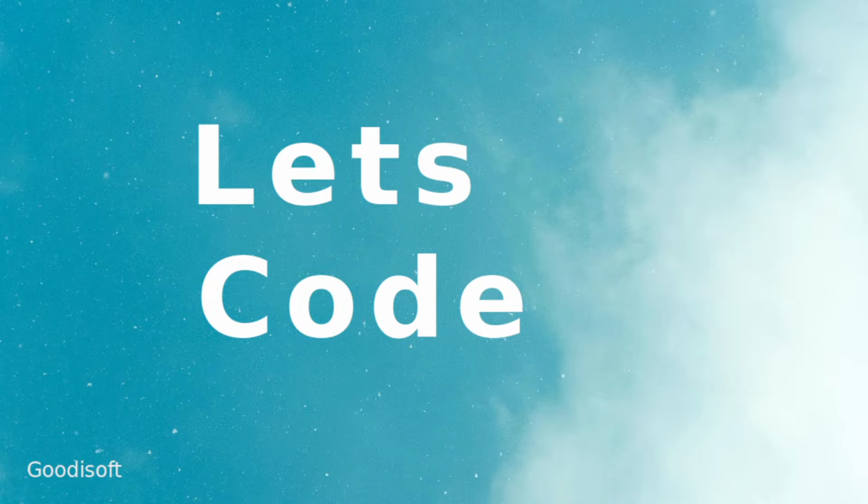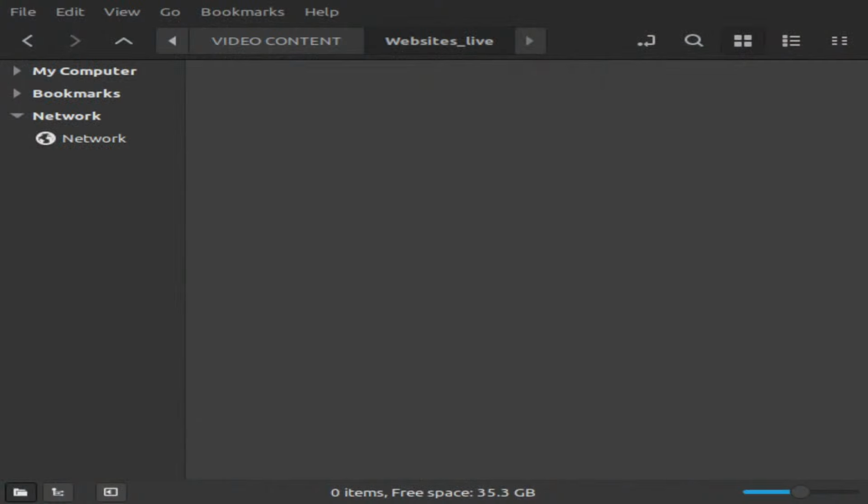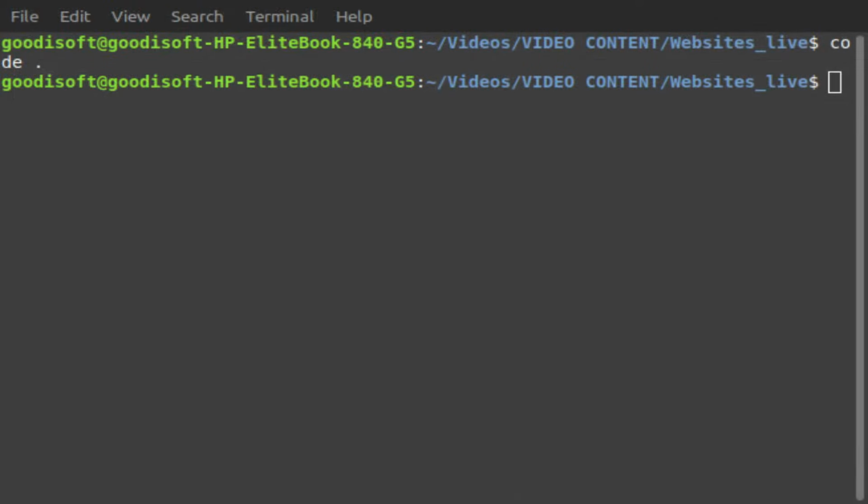All right. Okay. So I'm bringing my work environment now for you to see. I have a folder down here I've created. This folder is where I want to do my work inside. And I've also opened a terminal, you can also call it command prompt, where the folder is. The name of the folder is website live. So I want to create my e-commerce site inside this folder. So that's why I opened this terminal.